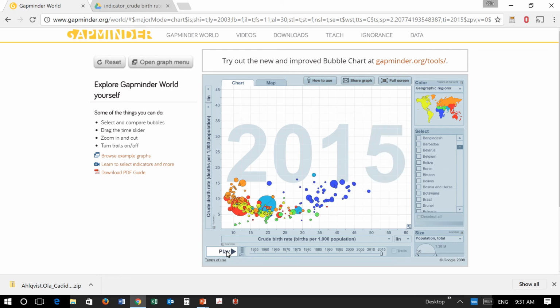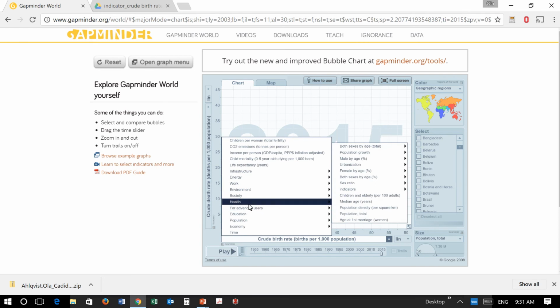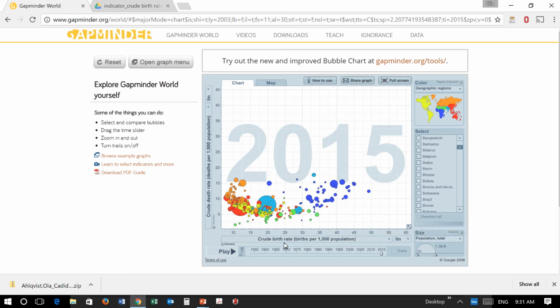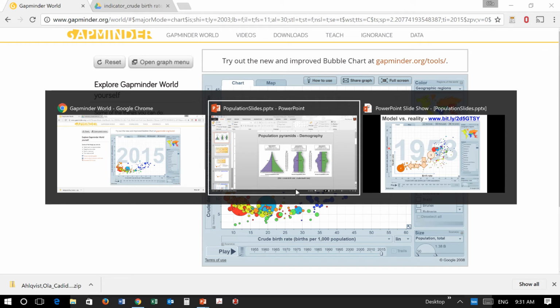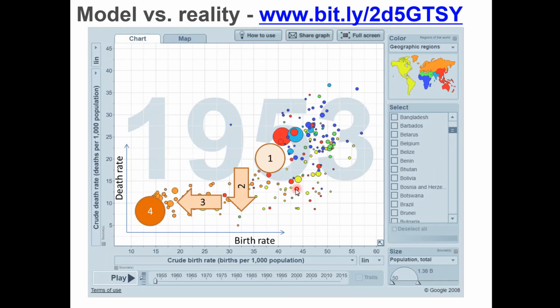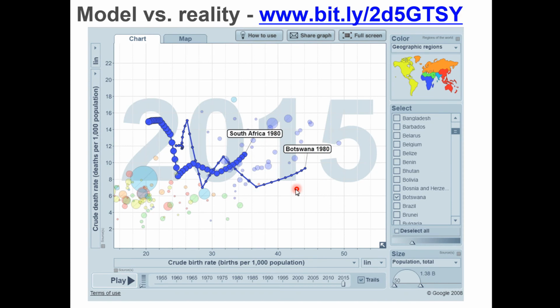But you can play around with this by following the link. And I would encourage you to look at all kinds of variables. It's really interesting. You have tons and tons of different variables that you can add to these axes and study over time. So I encourage you to do a little bit of that. All right, back to my short lecture here. This is one example of what you can do.